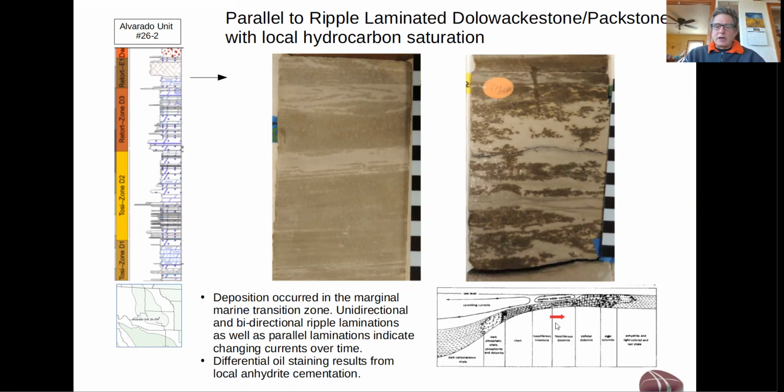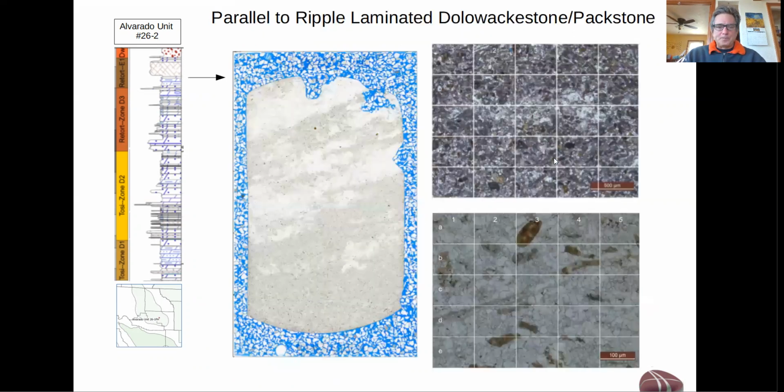And as far as where we think we are in the depositional system here, again, we're pretty far to the east. We're up onto the shelf here near the paleo shoreline, and we're actually starting to see influence of evaporites, and that is one reason why we see such a patchy distribution of hydrocarbons in this core. That is, the cements that we see in these rocks are themselves quite patchy.